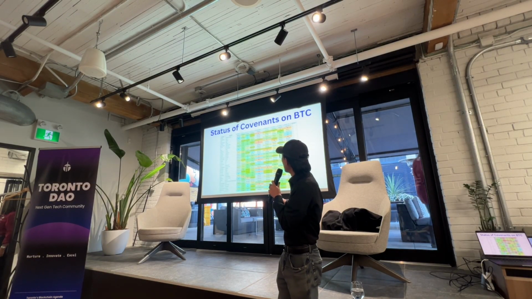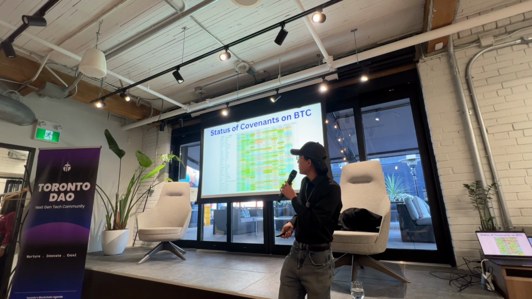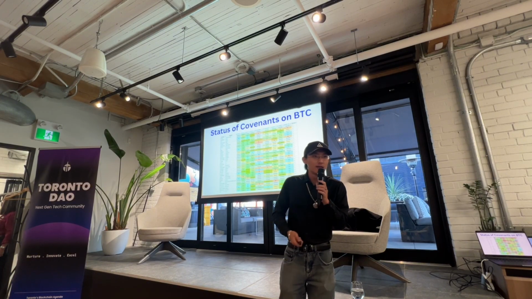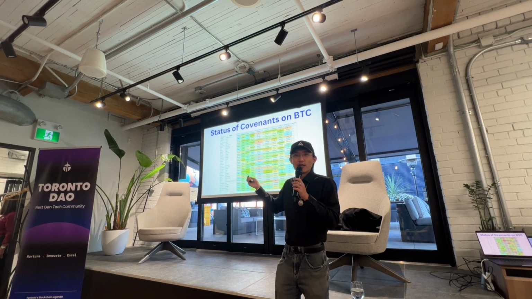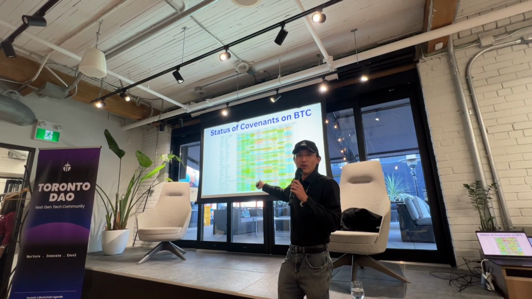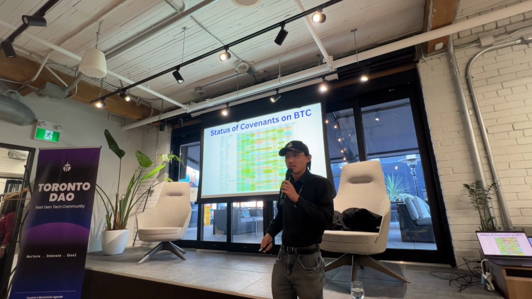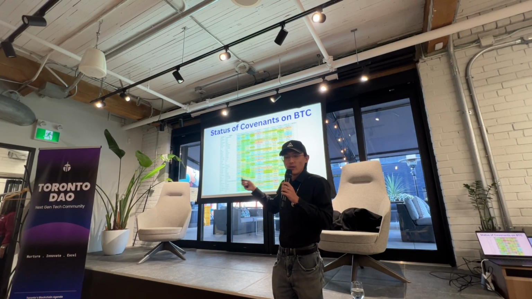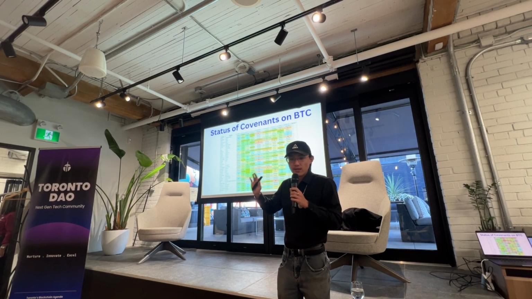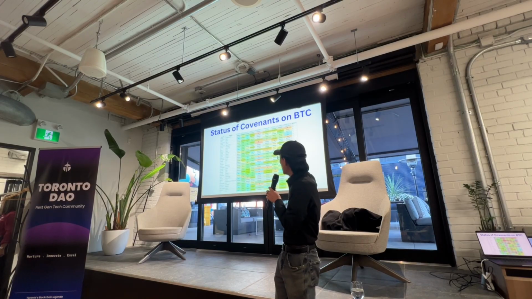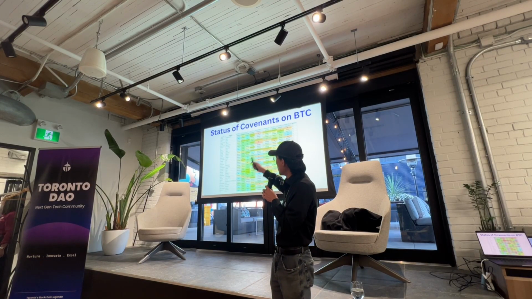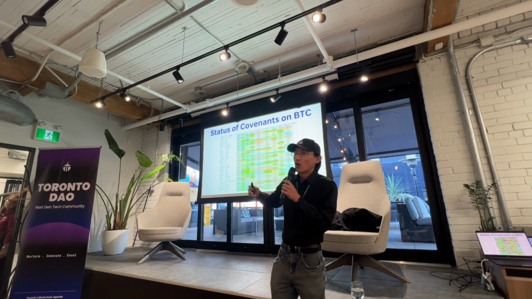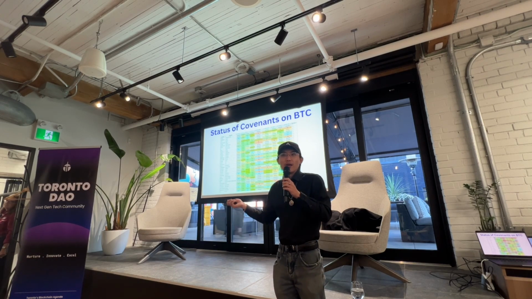The status of covenants on Bitcoin is a little bit messy, unfortunately. Everyone and their mothers are trying to make proposals, and no one can agree on any of this stuff. That's not to factor in the derailment from all the arbitrary data debates. I won't get too much into it, but there's a lot of interest and no consensus so far, so they have no idea how to implement it.